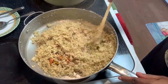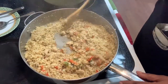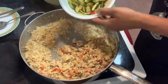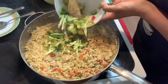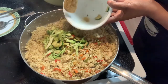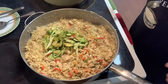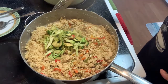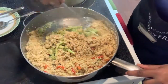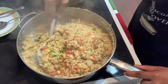All right, so look at this. And then I will also go ahead and add all of the other vegetables that I have sauteed. All right. So for all of my vegetarian friends, please go ahead and try this one. Okay. I guarantee you will not regret it.